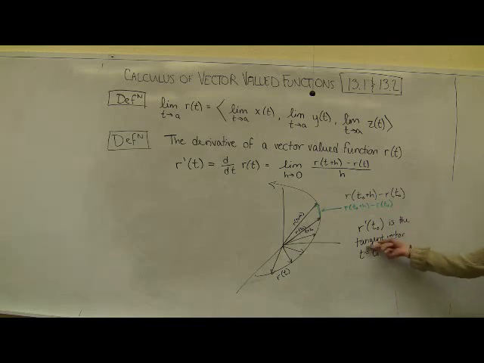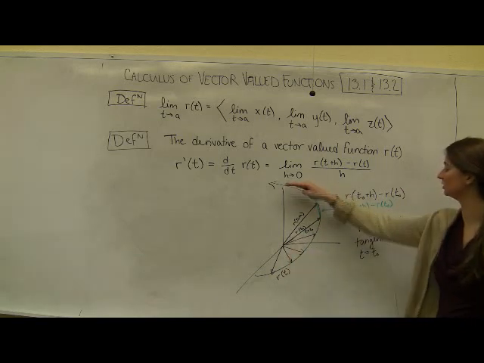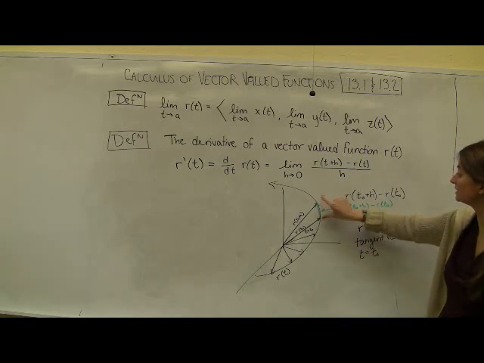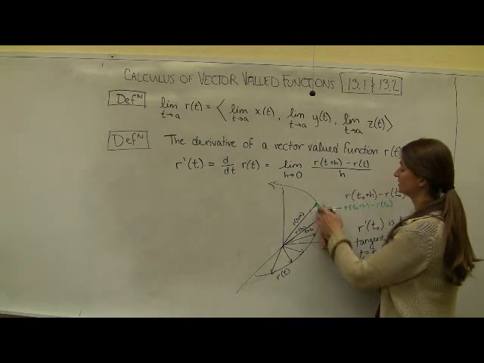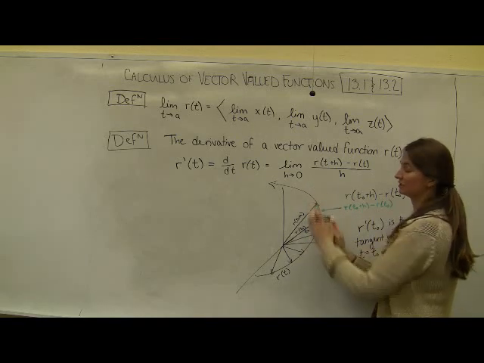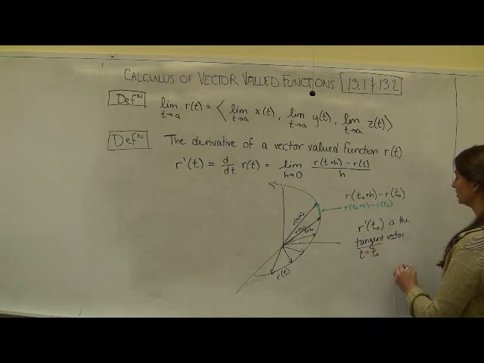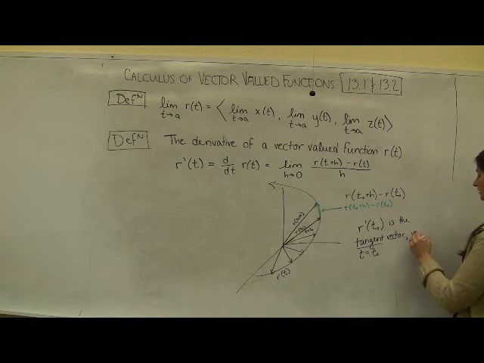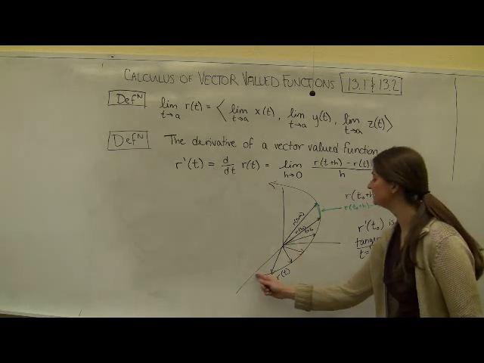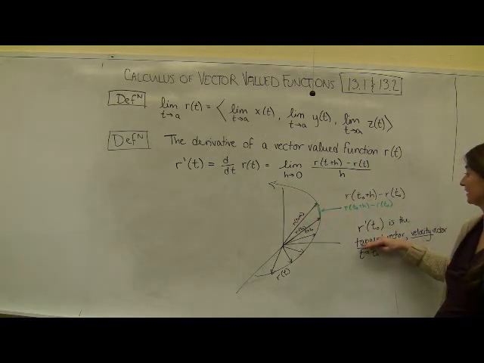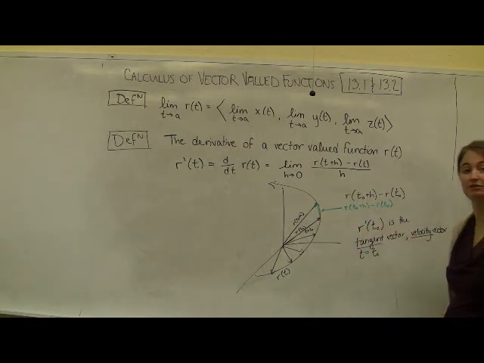Why is this important? As I trace out this curve, as I get a tangent vector, that tangent vector is actually representing the velocity. It's representing the velocity because velocity in this case has a direction and it also has a magnitude, which is indicating the speed. We'll talk about that more in a following section. But the tangent vector we could also call the velocity vector. So if I want to know if this is tracing out the position of a particle through time, and I want to know what is the tangent vector at any given time, I take the derivative of my function.